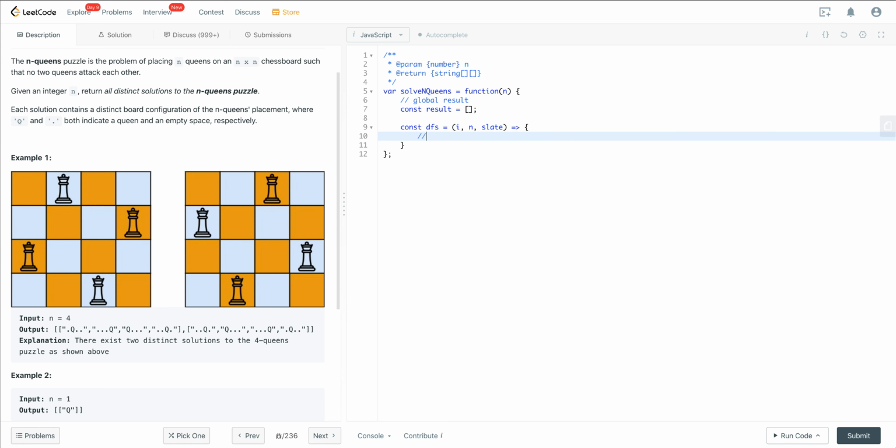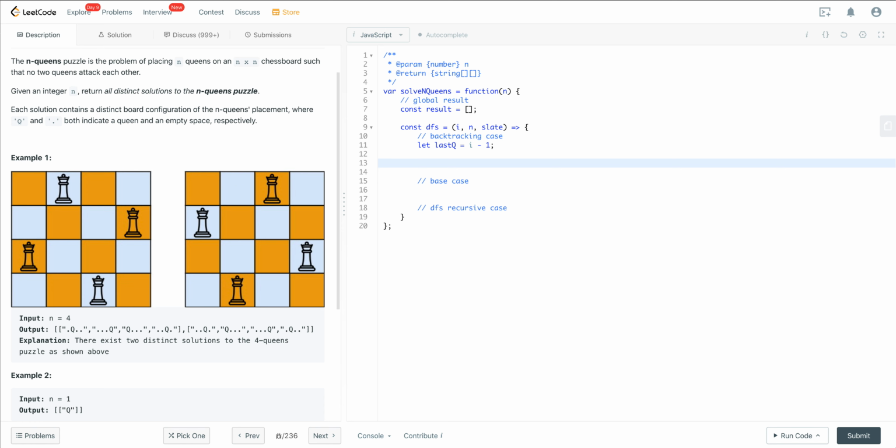Okay, and so now we have to have three elements to this. We're going to have a backtracking case. We're going to have a base case, and we're going to have a depth first search recursive case. All right, so what do we want to do with the backtracking case? We want to get our last queen. Okay, so we can say let last queen is going to be I minus 1.